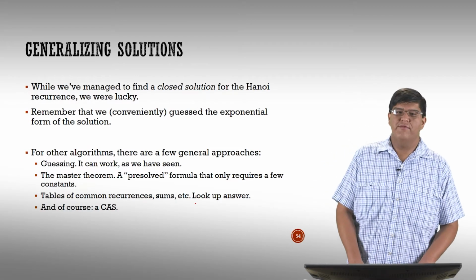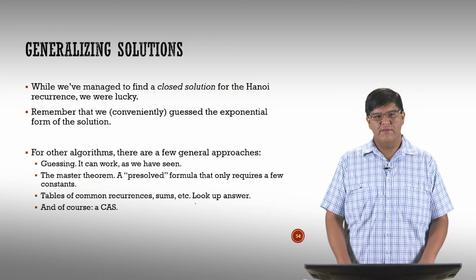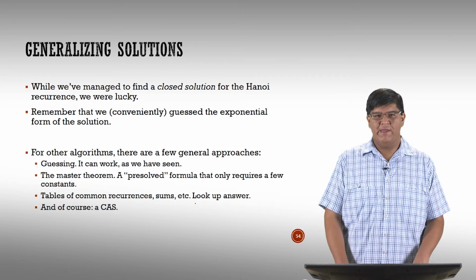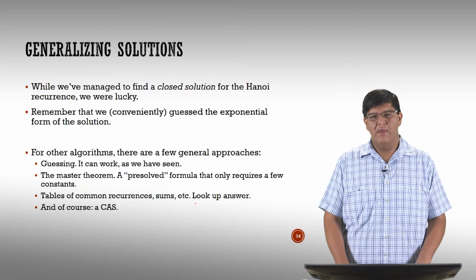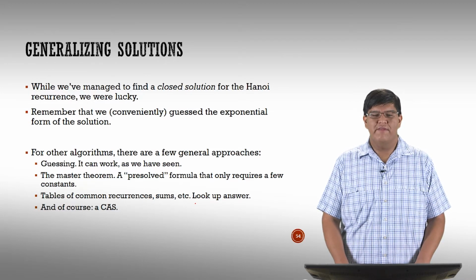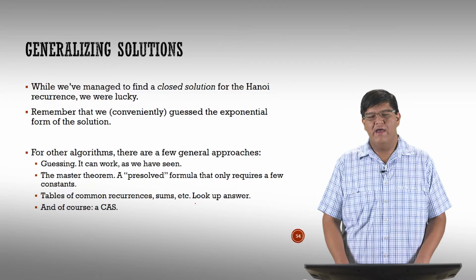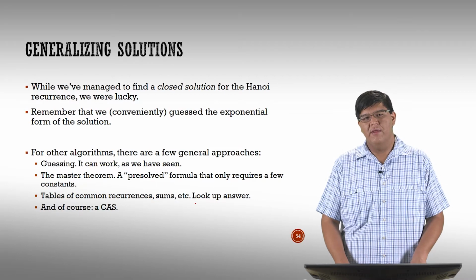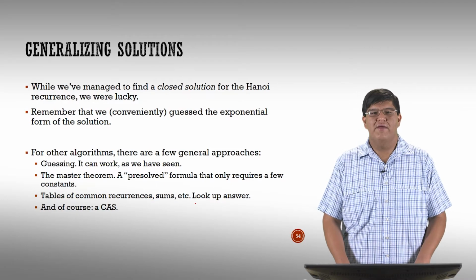There are 4 general methods you can think of. The first is just guessing. So maybe you do get lucky. Maybe you are looking at a Tower of Hanoi style problem, where just from the chart you can say, oh, hey, it looks like it could be this function that models it. Maybe try that and then use induction to prove that's true. So that could happen if we get really lucky.